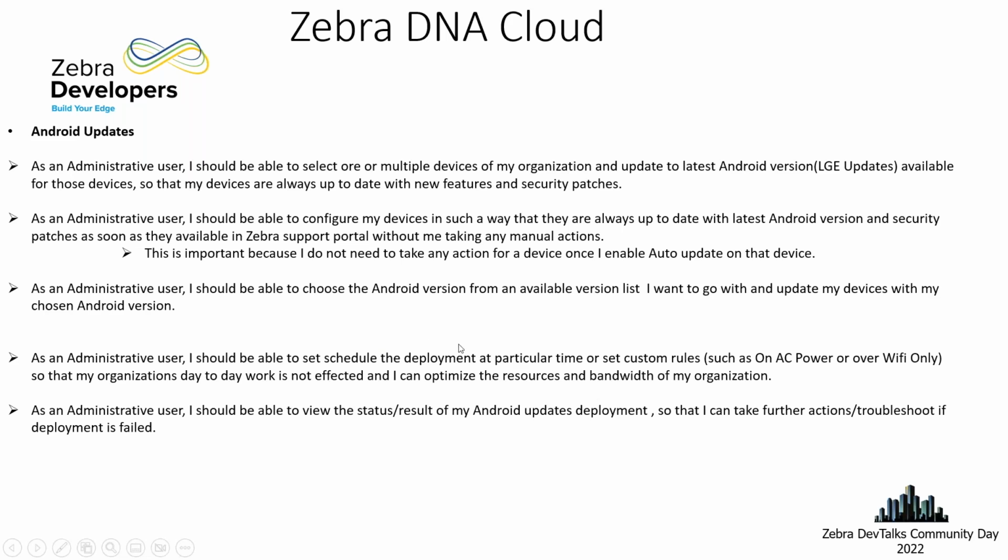And next, once I do that, I should be able to set some custom rules for when it should be done, right? Like AC power or over Wi-Fi, or I should be able to schedule the deployment now or at some particular date or time. And then at last, I should be able to see the result or status of my deployments so that I can take further actions or troubleshoot if I see any failure.